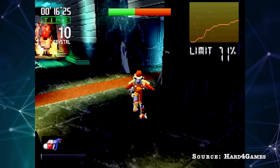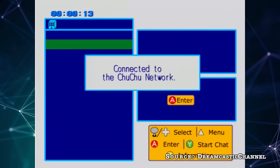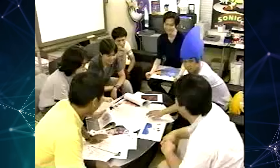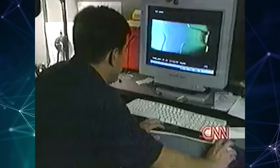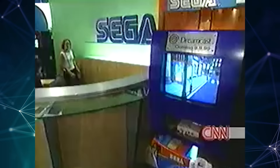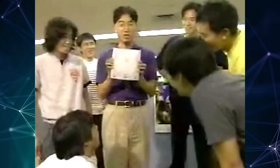As the very first online console RPG, in order to even get PSO to work online, it was going to take serious effort. Utilizing a previously unreleased game, Burning Rangers, as their foundation — as it was supposed to be a four-player online game for the Saturn console — the Sonic Team would take the networking system from an action puzzle game called ChuChu Rocket as a template. The Sonic Team wanted to do a global test but was unable to due to time restrictions, instead doing a local test handed to 10,000 players who had reserved their copy via an online direct sales service.